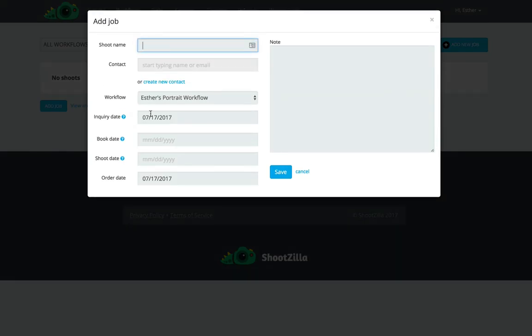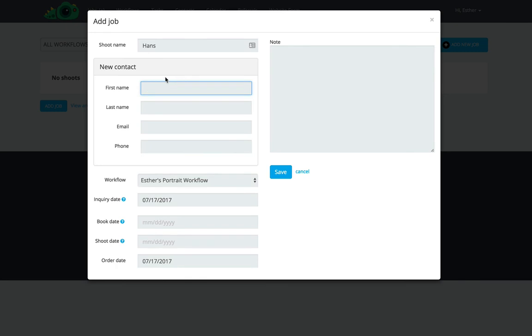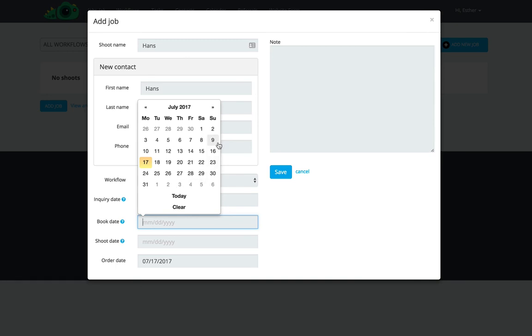So what does it look like? Hans wants to do a portrait. And I'm going to quickly add him. And he wants it in next month.